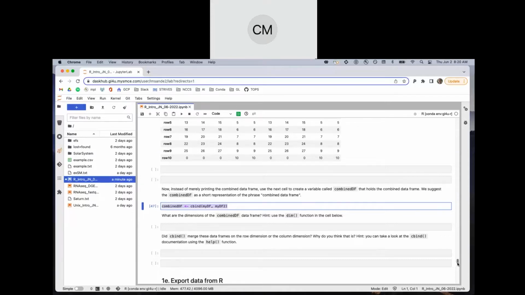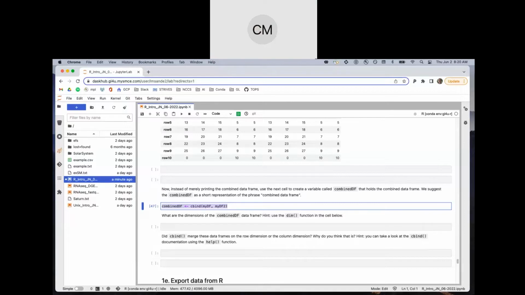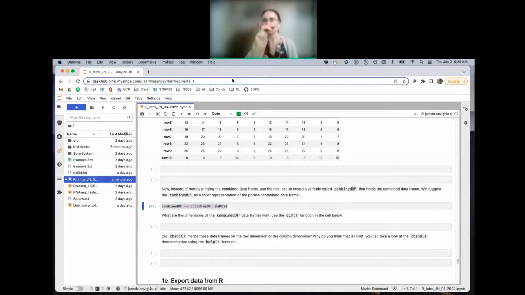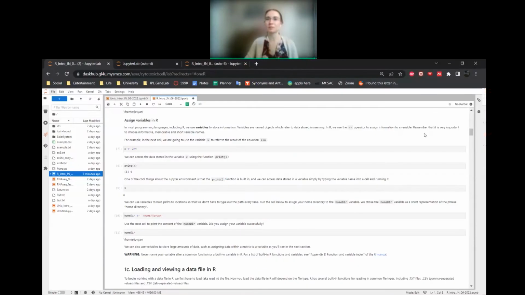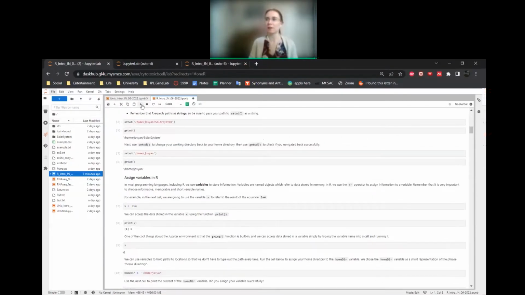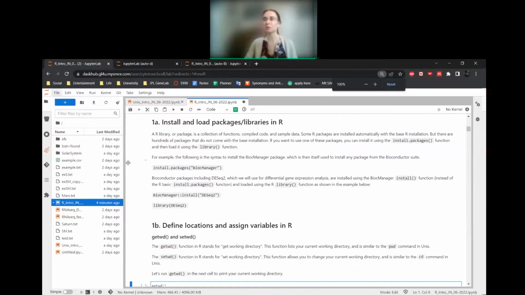Would you feel comfortable sharing your screen and showing me what you're dealing with? Of course. Let's see. Yeah, Ty, great point. The play icon has a shortcut which is shift enter. So if you select a cell and press shift and enter, it'll run that cell, similar to just clicking on the play icon.